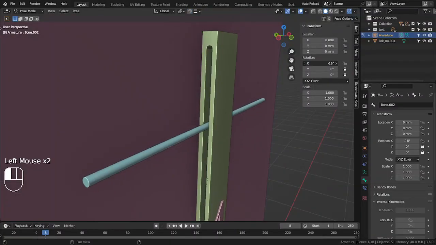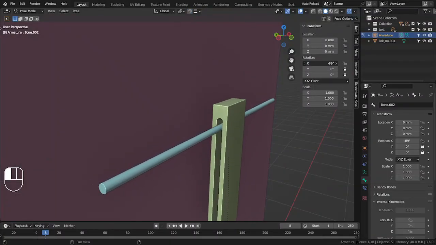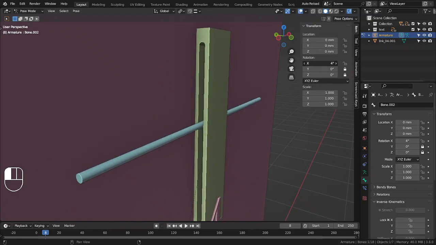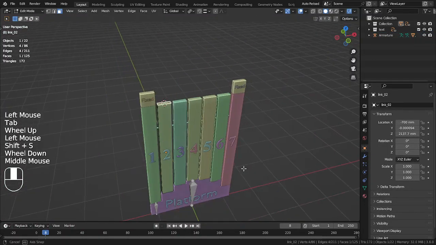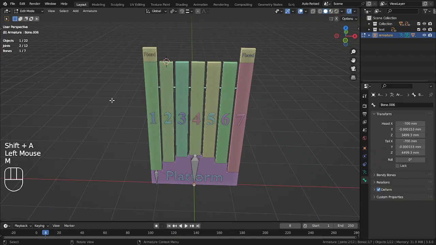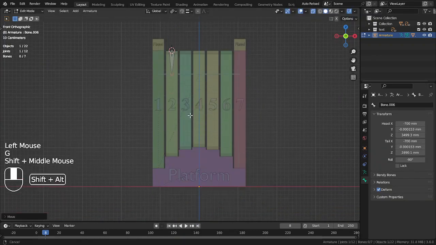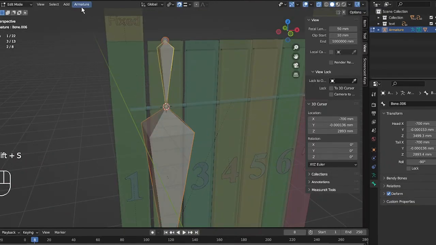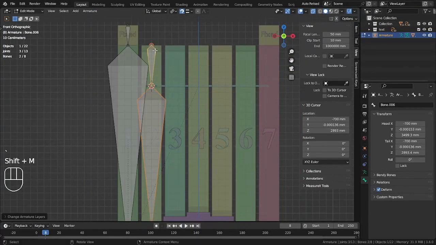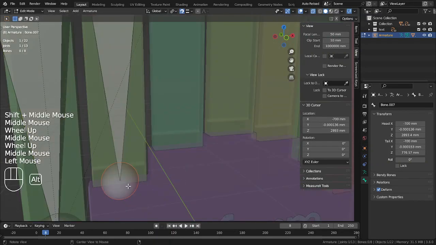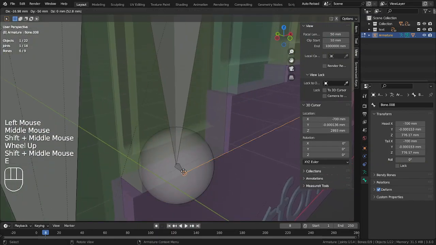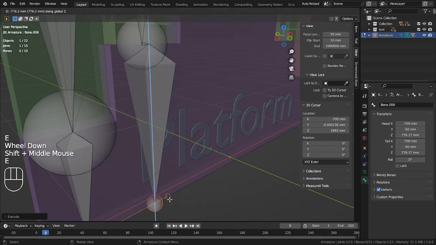Third part, complete the whole rig. Now, we actually need to understand that this plank will have 2 motions relative to the rod. One is sliding and the second is rotating along the rod, as you can see. Now to achieve this, we make this kind of arrangement of the bones. This upper bone will be a child of the plank bone. Arrange the bone like this, and extend it to the bottom side of the platform.